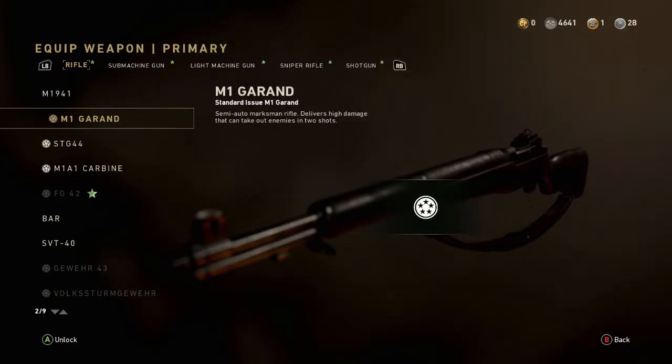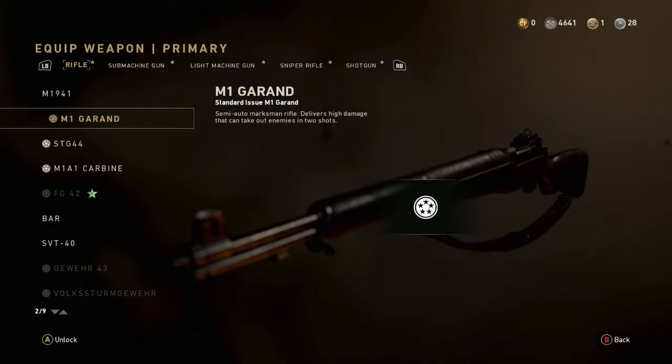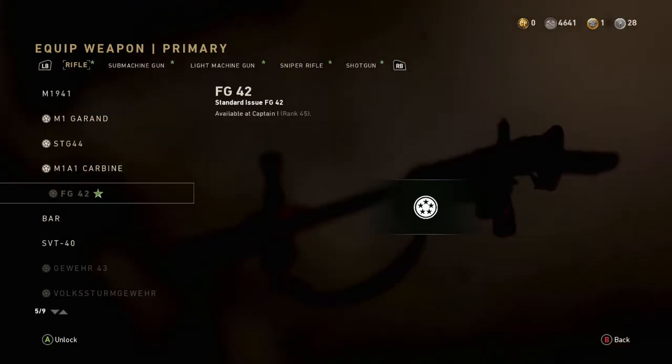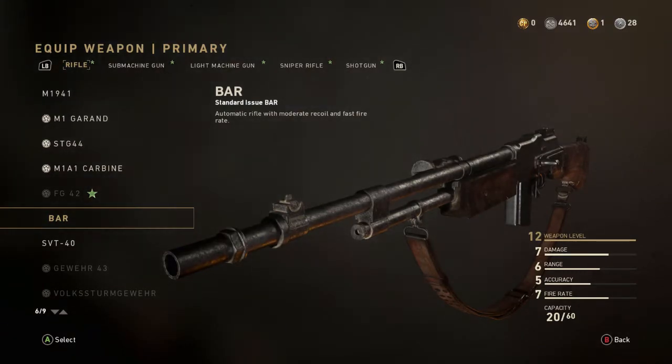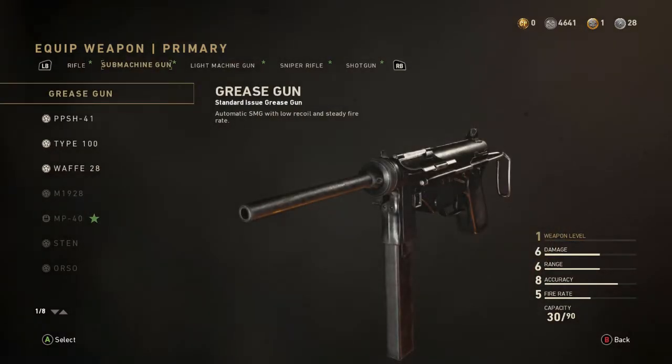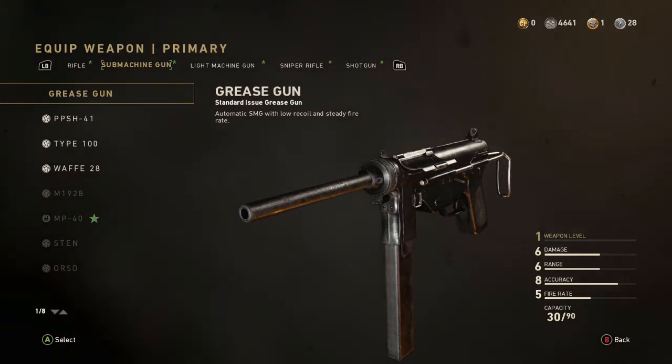The M1 Garand. Yeah. That looks like the one that's always in good Call of Duty games. When you used to have the old Call of Duty games, the M1 Garand was always the best. So yeah, definitely like that one. We're almost trying to get the BAR to gold. We almost got all the challenges, but let's just go ahead and go with the submachine gun.